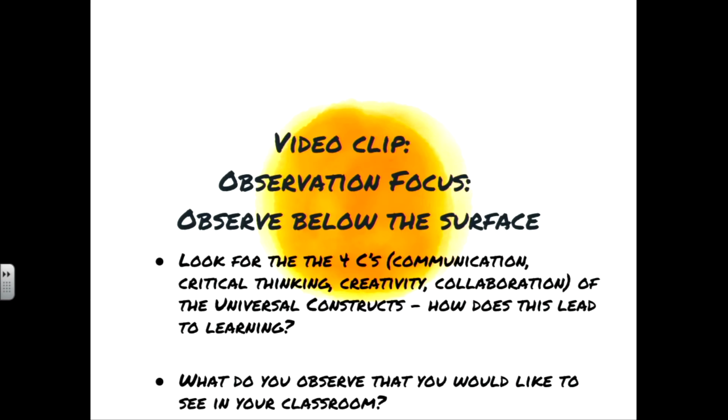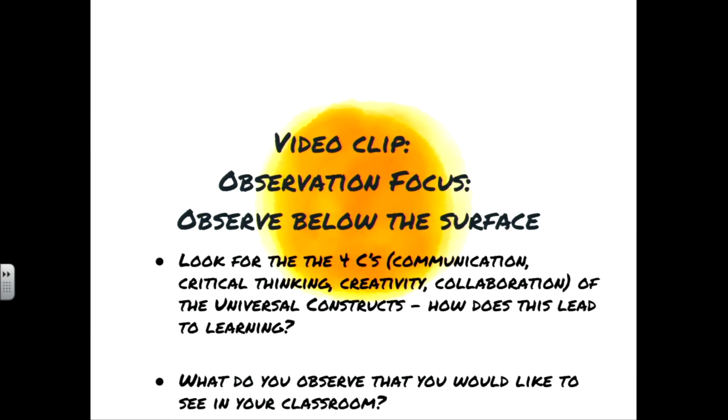So we're going to watch a video clip. And what we want you to do is look for the 4 C's in this video clip. We're going to look at a student. Do you see the student communicating? Do you see the student using critical thinking? Do you see the student being creative or collaborating? We're going to look for any of those 4 C's in the student's learning.